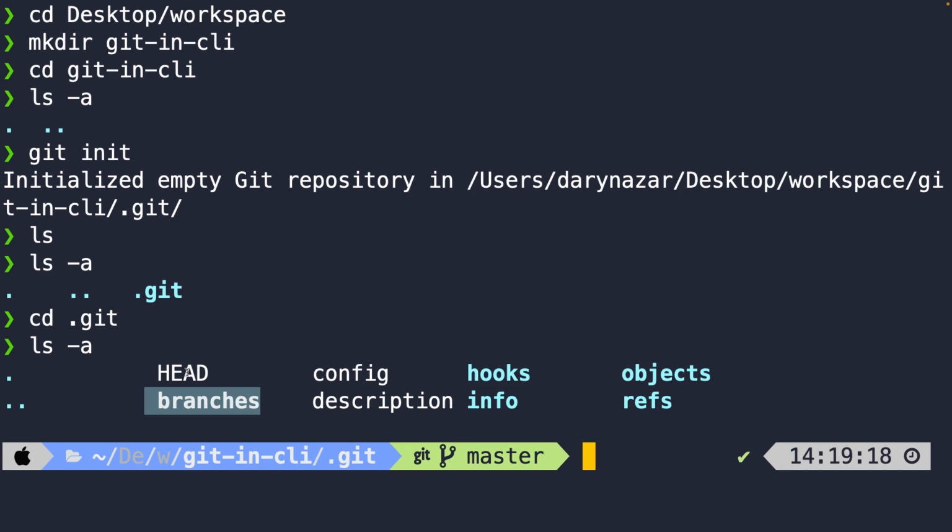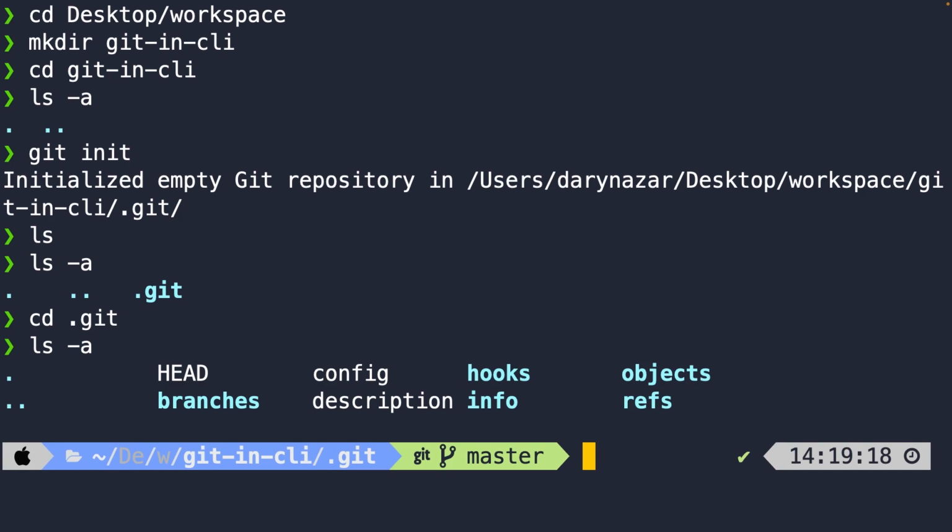The first file is called HEAD, and this is the current branch we're working on. Then we have the branches directory, which shows all branches. Then we have the config file, which is basically the configuration options. The description file, which is basically the description of the Git repository. We have the hooks directory, which has example scripts. Info, which excludes files for ignored patterns. The objects has all objects. And the refs is the pointers to commit objects.